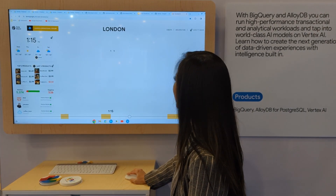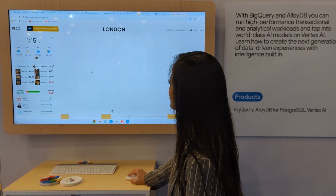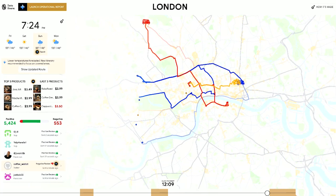Let's click and see what's happening here. In this view, you can see how they are doing in London and the different trucks in terms of operations. These are the trucks that are running in London. You can also use this timeline to understand what kind of events happened in the past and what events are happening in the future. There's an event that happened this morning — there was a concert, so we could have made maybe $1,000 revenue. But that's already happened, so there's nothing we can do. Let's see what will happen in the future.